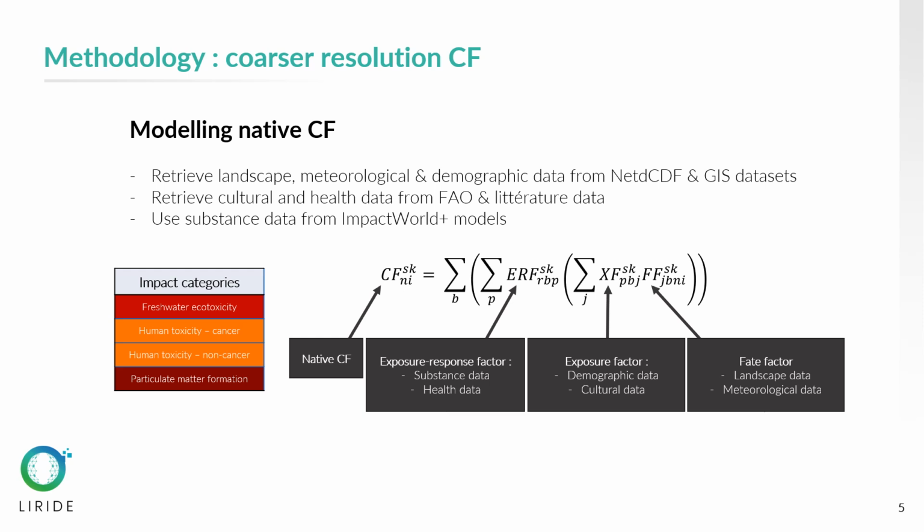The cultural data are the diet and housing conditions used to model human exposure, and health data is used to relate concentration of pollutants in air to mortality associated with cardiovascular diseases. The substance data for several thousand chemicals must be used to simulate flows and persistence in different compartments. So, the ones in the original model were used.